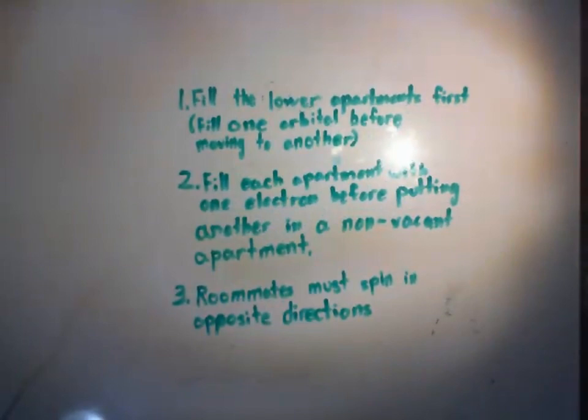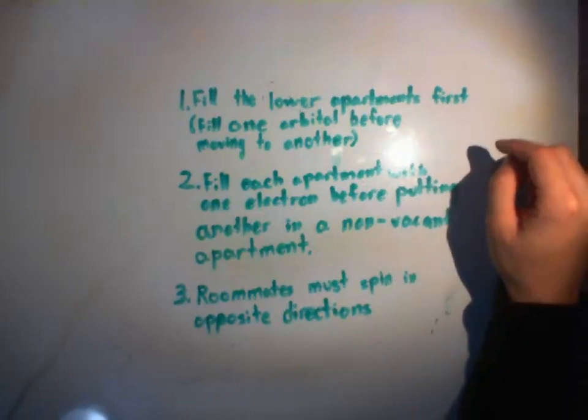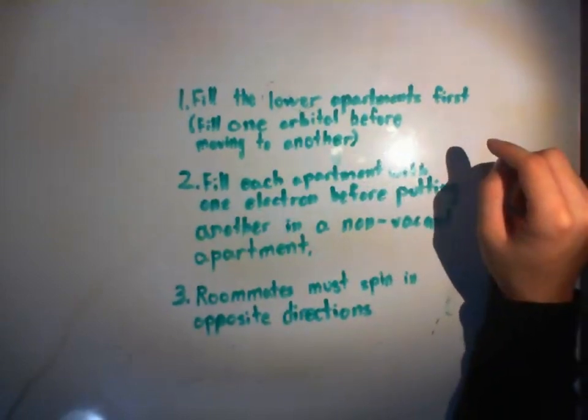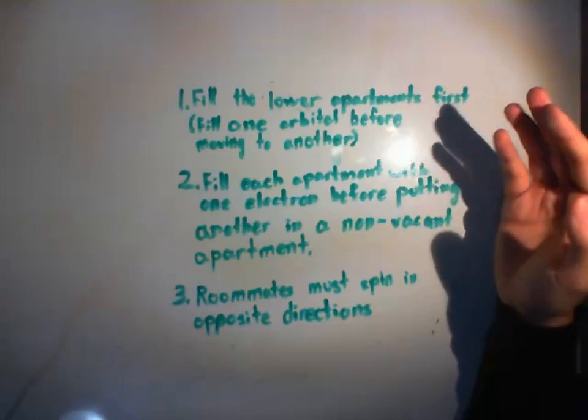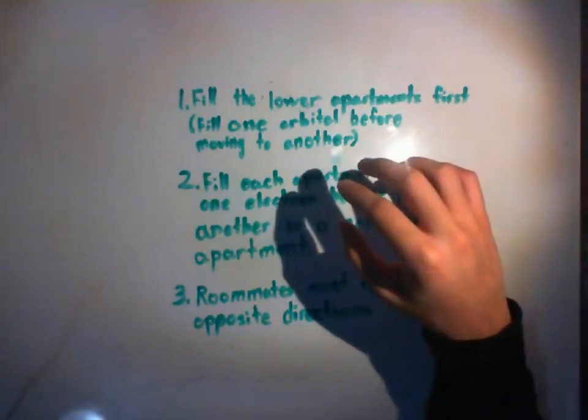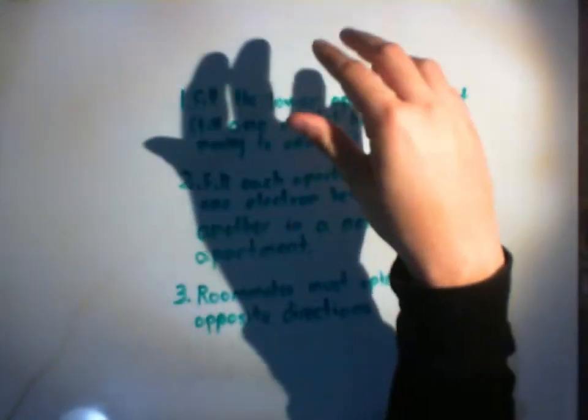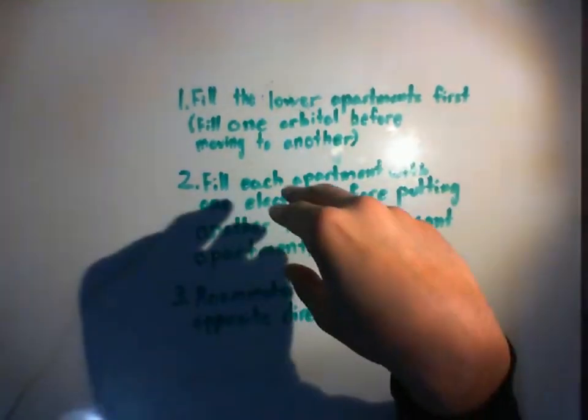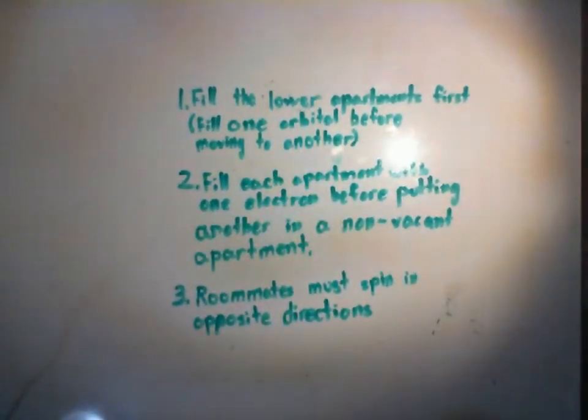When you are making a molecular orbital diagram, you must abide by 3 simple rules, just for better accuracy and efficiency, just to make sure that you get everything right. The first one is to fill the lower apartments first, okay? Because people would rather spend less money on an apartment, so they would go to the lower floors. So they'll all stack up one floor at a time before going to a second one. They wouldn't skip any floor or anything like that.